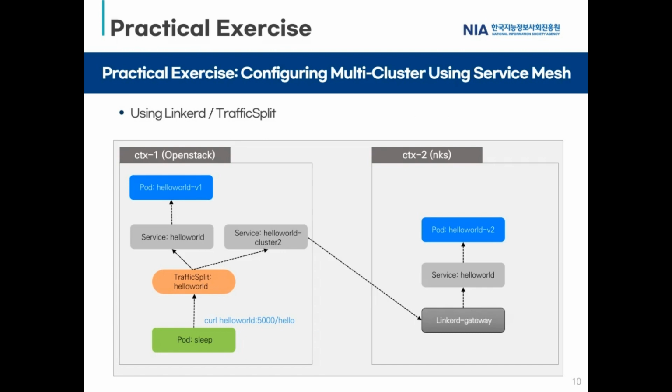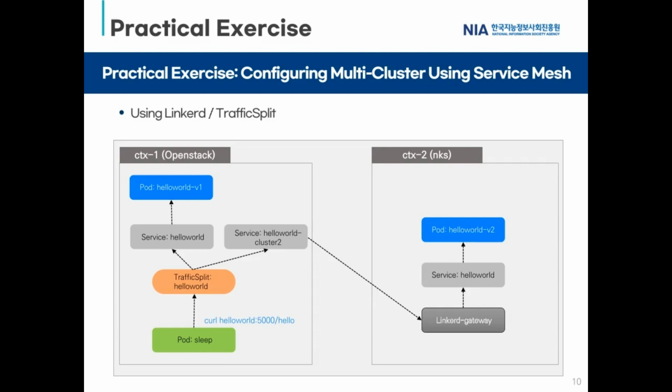Now, let's proceed with a hands-on exercise related to multi-cloud environments. We will demonstrate the operation of service mesh across clouds using Linkerd. As previously explained, the exercise will involve using a sample application to observe how service mesh functions between clouds. We'll utilize Naver Cloud's Kubernetes service and a container platform cluster installed within the OpenStack environment of the Open Cloud Platform Center. The final configuration for the exercise is as depicted on the screen.